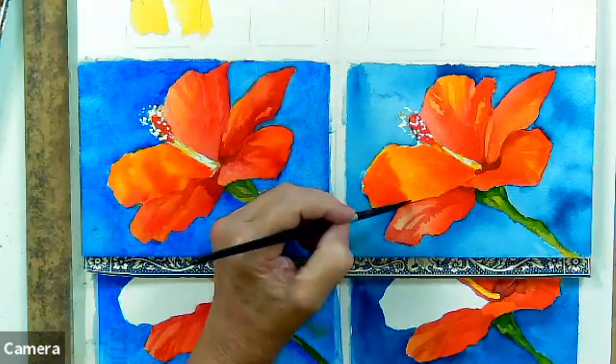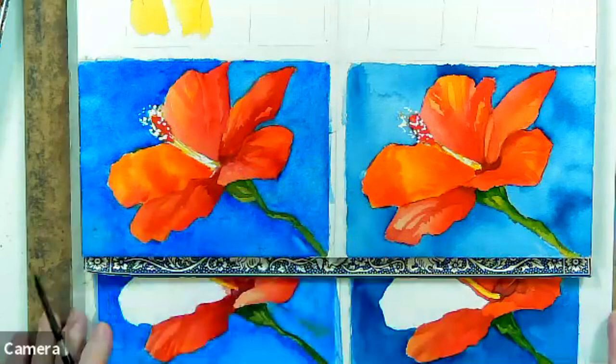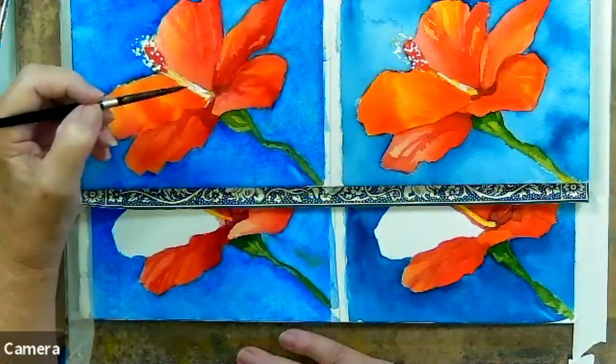Does this liquid also dry 30% lighter than the color you see when it's wet? Not really. These do not dry that much lighter. These can, depending on the amount of water that you put in. Those of you who take classes with me know that I also like really intense colors, so I go kind of light on the water because I like my colors to stay really bright.